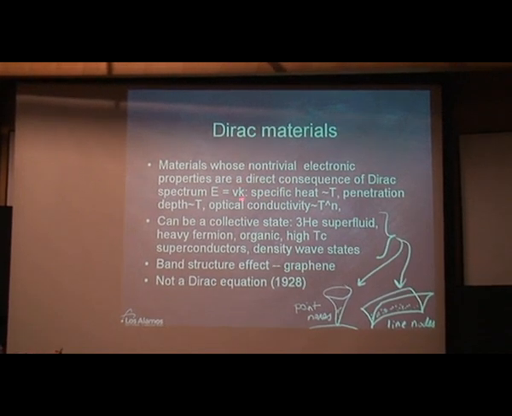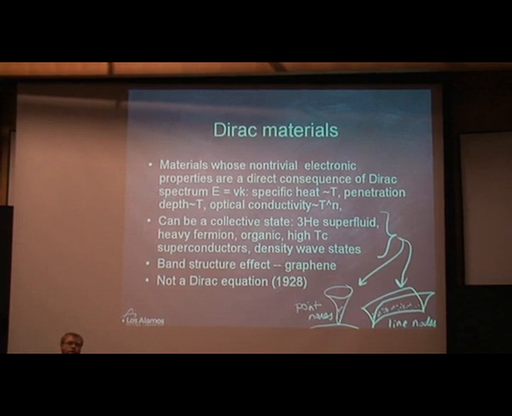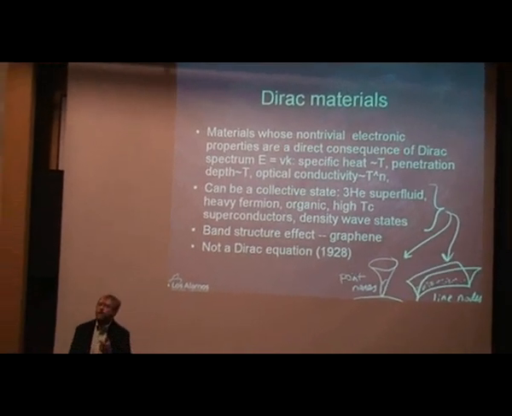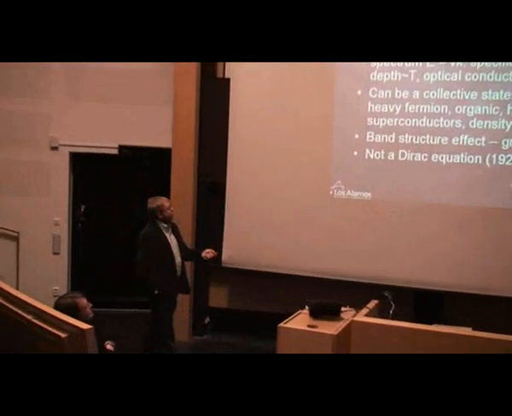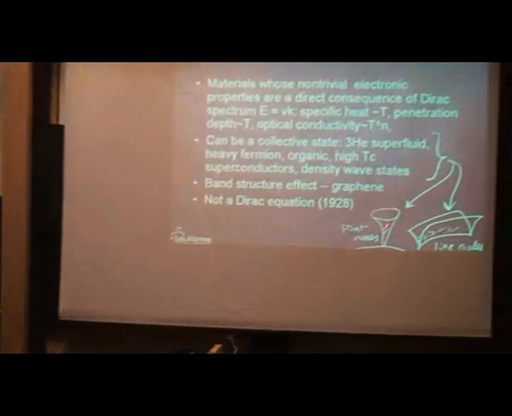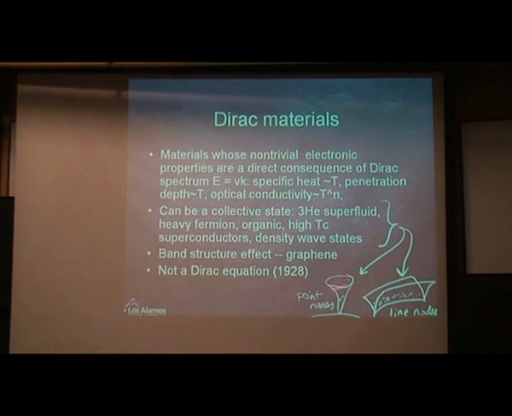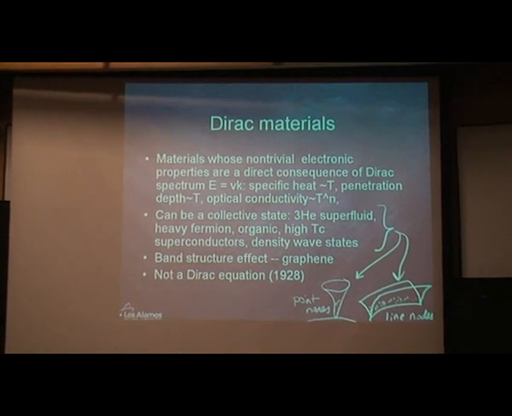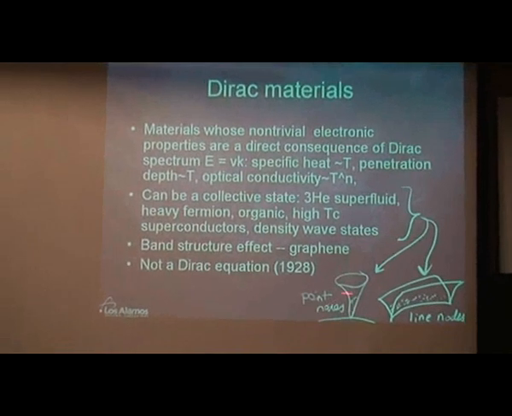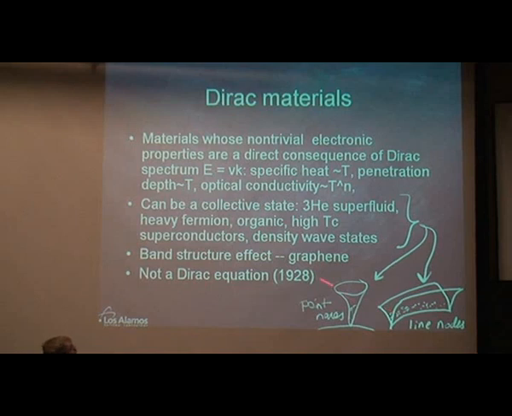And by Dirac's pattern, I mean that there's a vanishing set of points of lower measure. It could be points or it could be lines on the Fermi surface, where the lowest part of the spectrum is controlled by excitations around these points or lines. So those could be Dirac lines if you want. Here is my sketch of what I mean by that: if I have some dispersion of effective excitations near the ground state that live only inside some particular point and have linear dispersion, I would call it a Dirac point, and there are line nodes. So those excitations live with a shrinking phase space, controlling extreme low temperature properties of these materials.